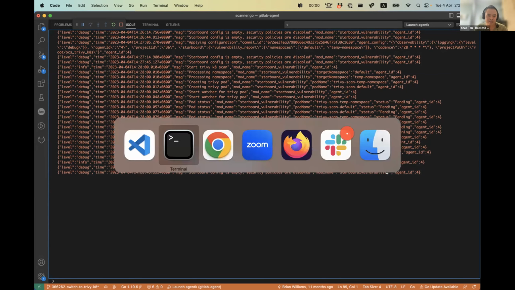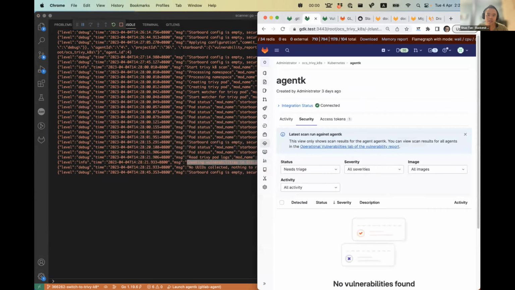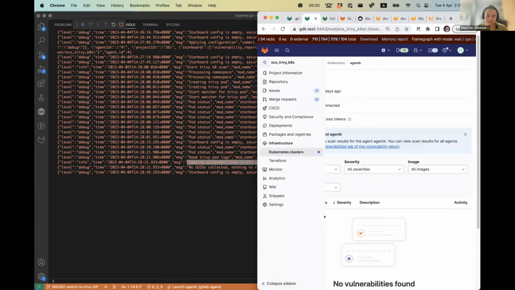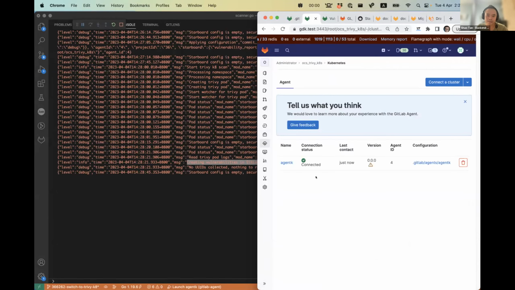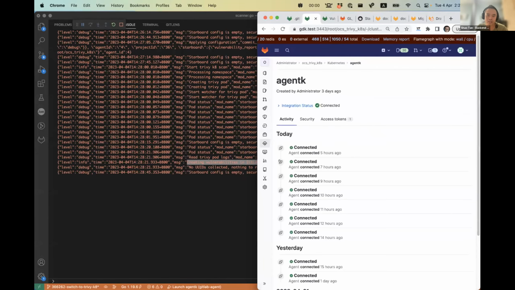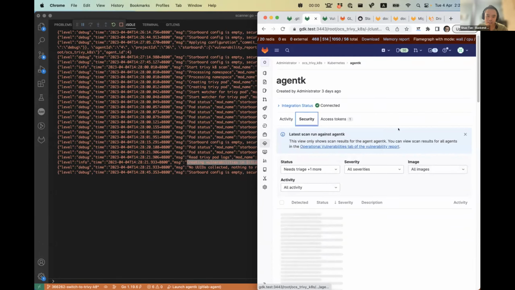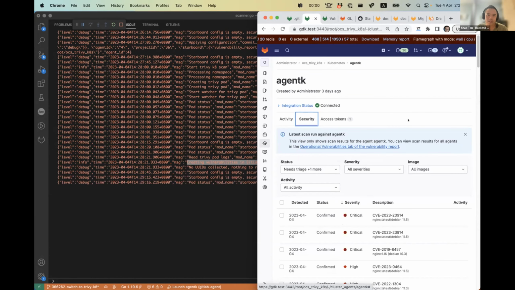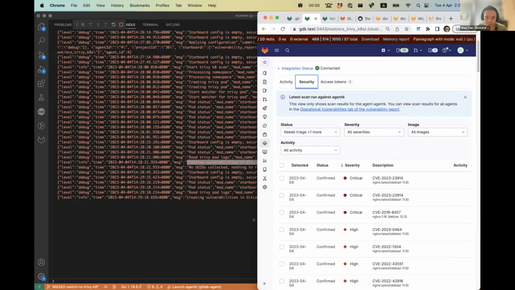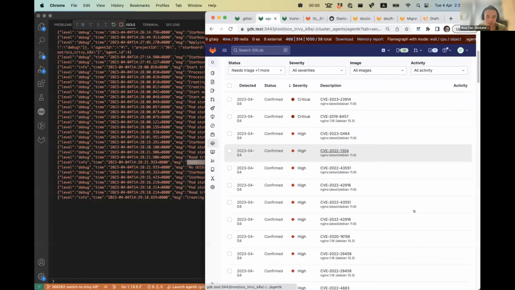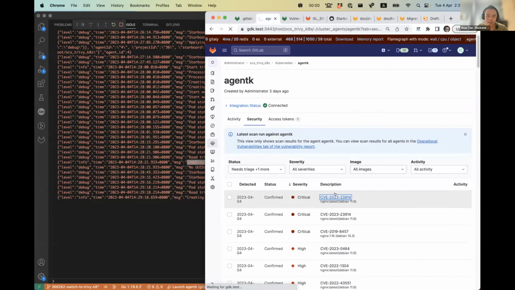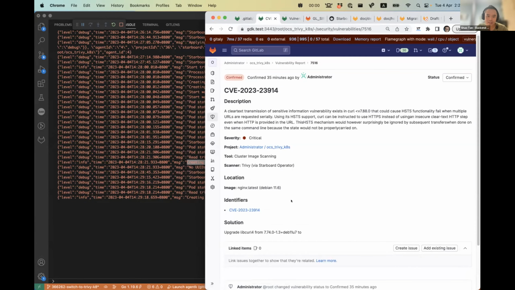So how this can be seen in the dashboard is inside the nav bar, Infrastructure, Kubernetes cluster, right? If we were to refresh it, and you go into the particular agent, you should be able to see the vulnerabilities that are being picked up here. Yep. So here you go. These are the vulnerabilities that were picked up from the scan, and they show up here. And you can actually see the details over here.